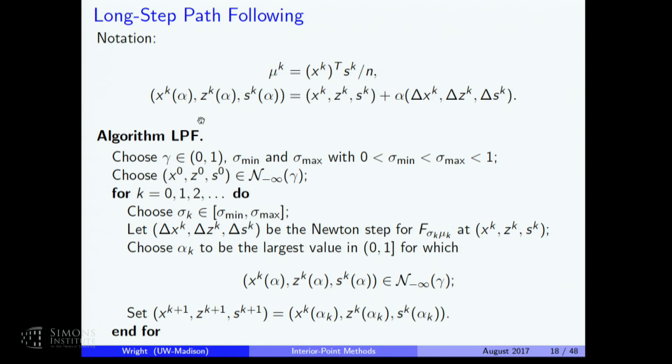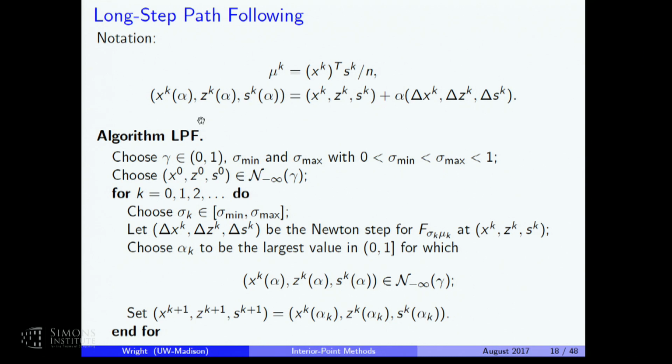Just to be pedantic, we are ignoring initialization here. Yes, that's a very important point, which I talk about later on. So when I give you the complexity result, I'm taking this as a given. But yes, that's a very important point. We have to have a good way of generating a point in that neighborhood.